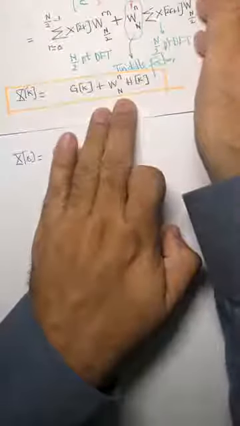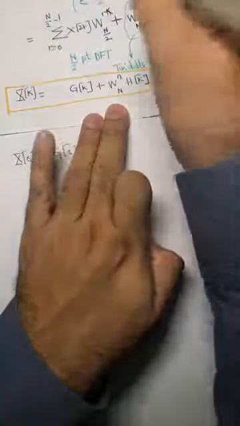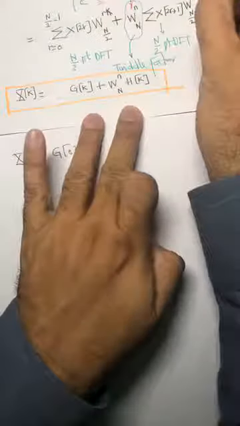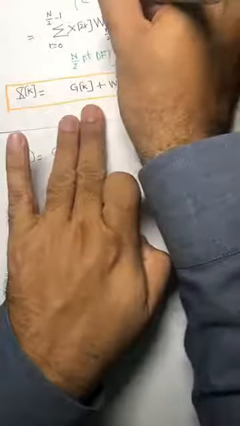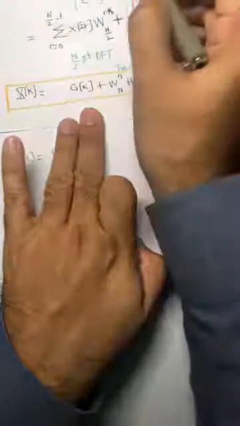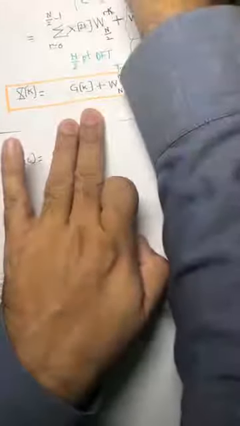Sorry, this is not n, this is k. This is because n is replaced by 2r, so let me do a little correction here. This is k, because it is n which is replaced by 2r and 2r plus 1. Okay, so this is k, here is k. So now it is okay because n goes away.